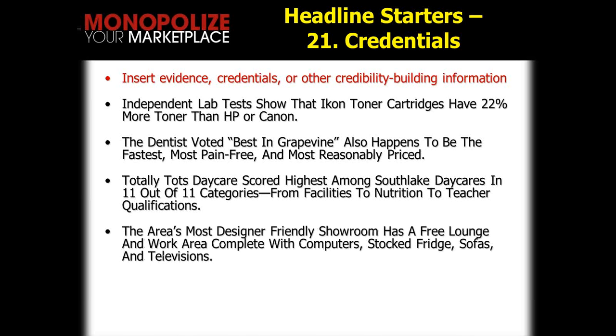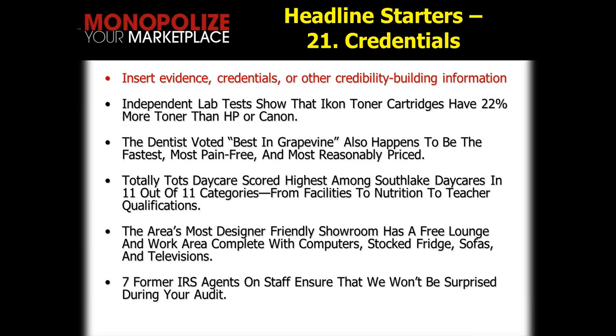The area's most designer-friendly showroom has a free lounge, free work area, complete with computers, stock fridge, sofas, and televisions. 7 former IRS agents on staff ensure that we won't be surprised during your audit. Now, look at the difference in some of these various headlines. It doesn't have to be a laboratory test, like in headline number 1, or something that was voted, like in headline number 2, or a score, or the credentials of having qualified people in headline number 5, just to give you some width and breadth of how to use this. So I think that's an interesting headline, the credentials headline.